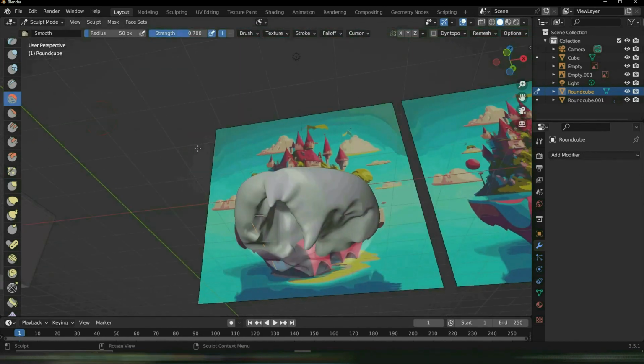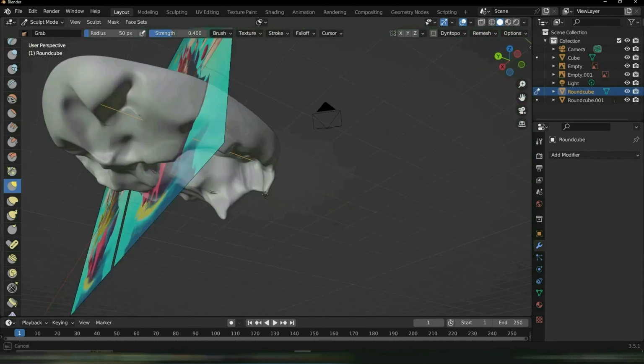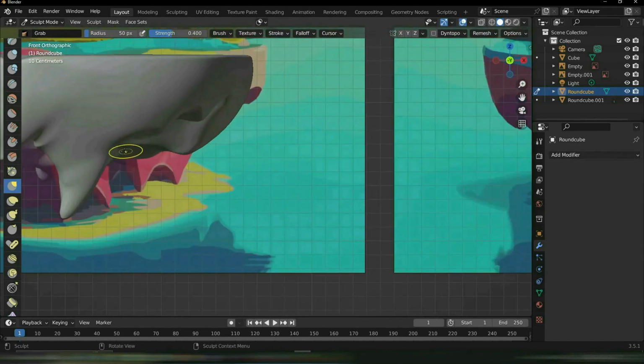And we can smooth that out. There we go. Keep pinching it a little. Press 1. And now let's pinch. We can use these other ones here as well.